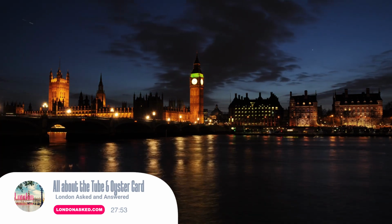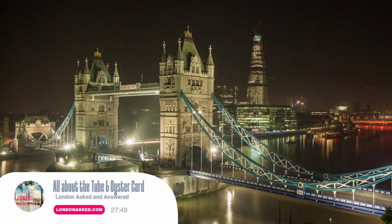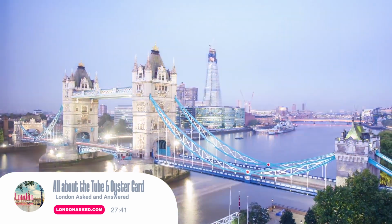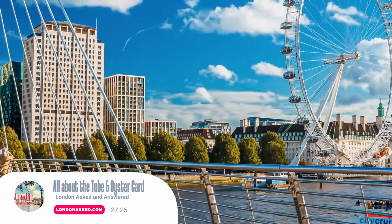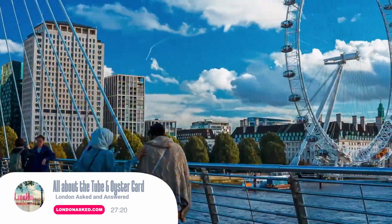In the bustling, vibrant city of London, the question on every visitor's lips isn't where's the nearest pub or how do I get to Buckingham Palace? No, the question that truly perplexes tourists and locals alike is, should I get an Oyster Card or a travel card? Let's introduce our contenders. In one corner we have the Oyster Card, a sleek blue plastic smart card that's as synonymous with London as red double-decker buses and black cabs. In the other corner, we have the travel card, a paper ticket that promises unlimited travel and freedom.